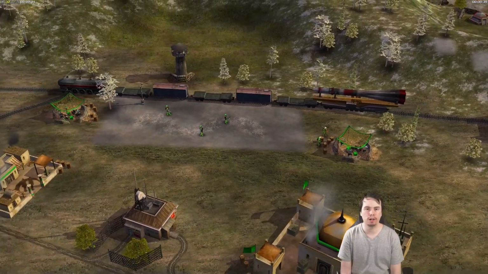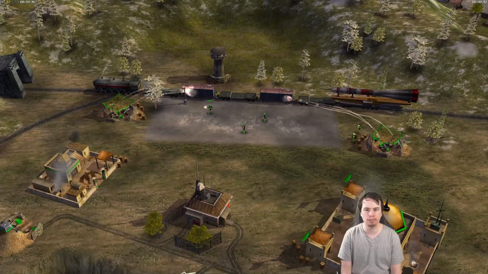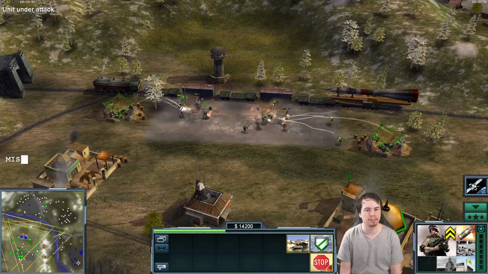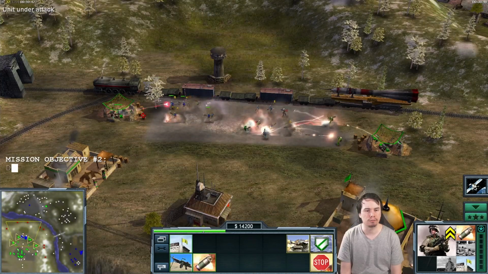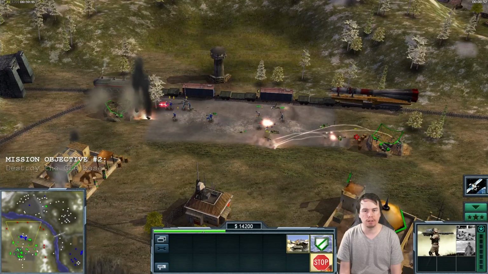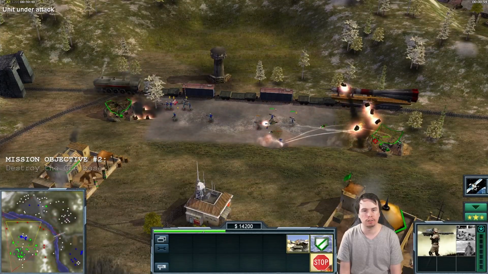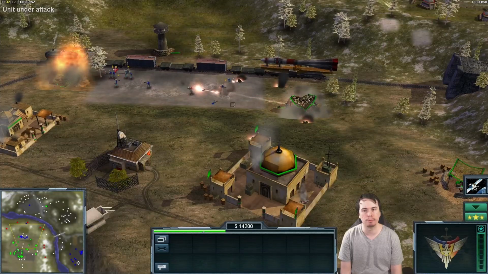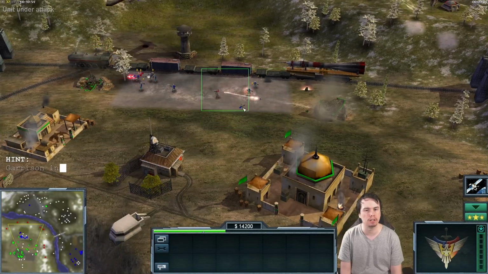Okay, so the train's arrived, and as you can see, we got two Stinger sites, some rebels, and some rocket troops. So we've got to act fast here. So really trying to just pick off everything one by one. Those rangers that popped out as well on the left side, since they're the best rangers, they're able to deal with the Stinger site pretty well.